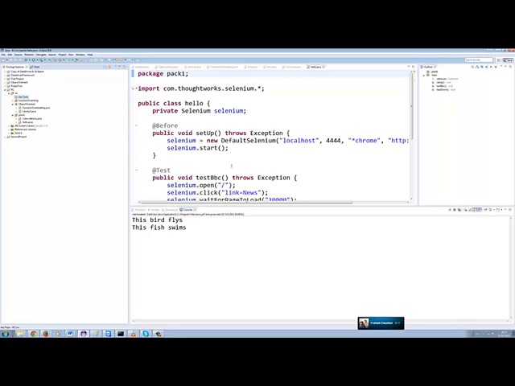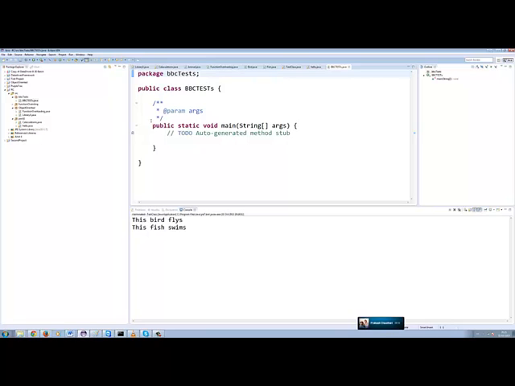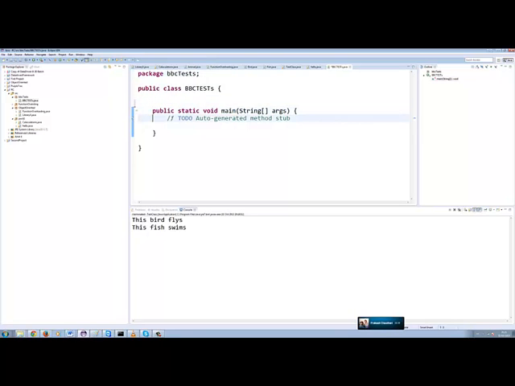Okay, so first, how do you write a test? Right click, new class, isn't it? I'll call the class also BBC tests or something. Okay, so the first thing you had yesterday is a function called start.